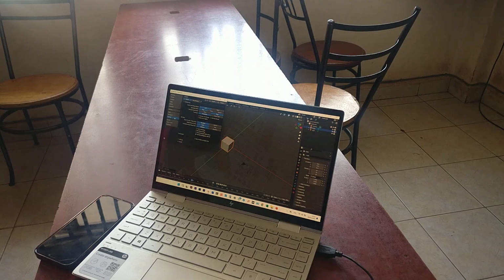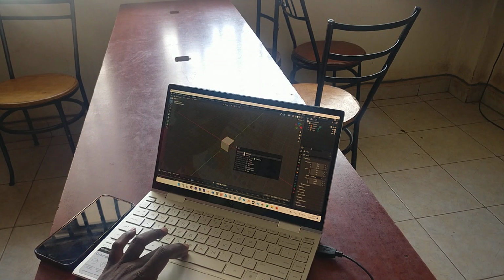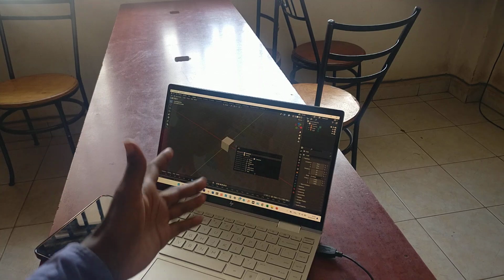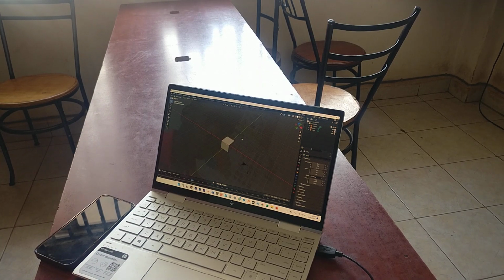Then from keymap we come somewhere here and look for space bar action. Then instead of play and tools, we click search. Then after that we close it. So the moment we press it, it searches. In this software, when you press the space bar it does not play, but it searches. You just have to go to the other side and change it.